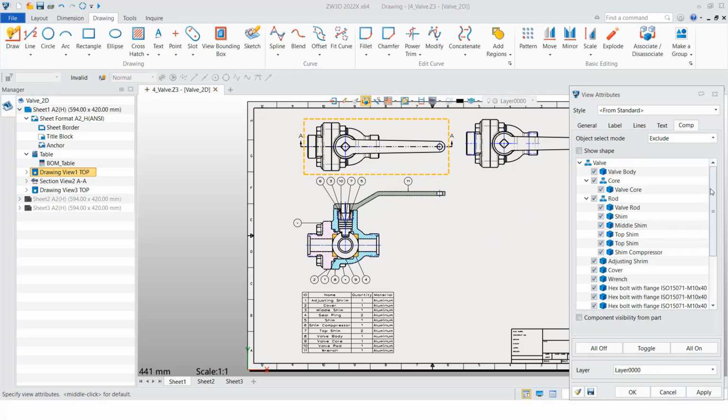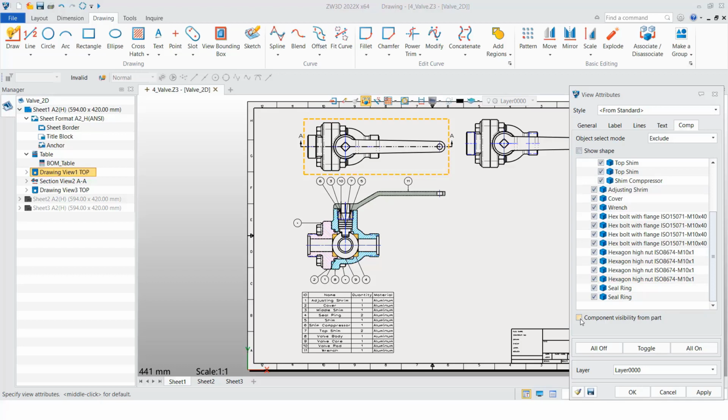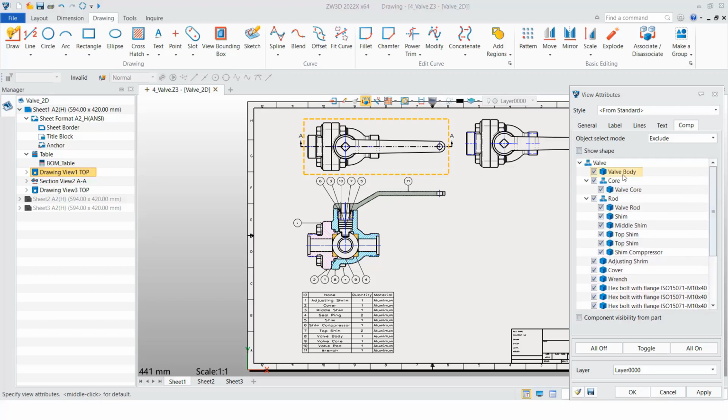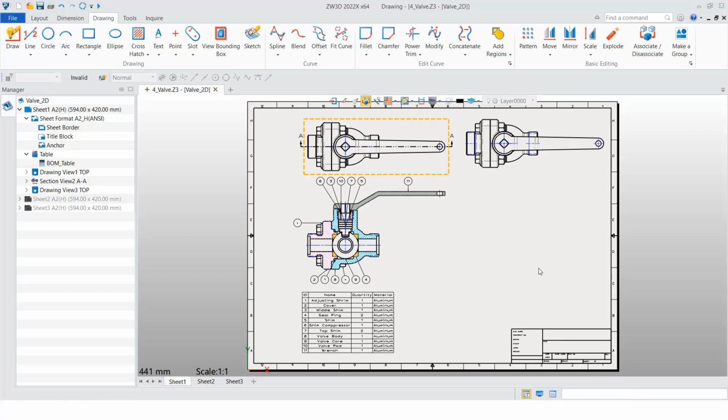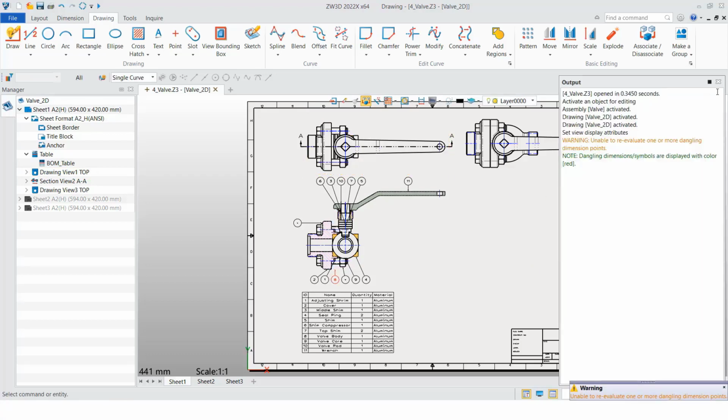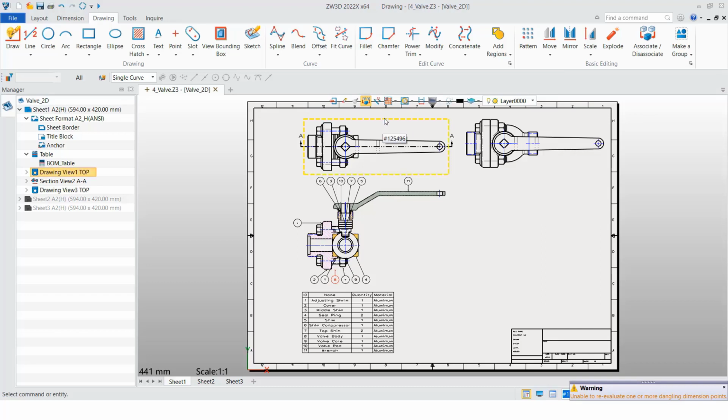Here you can find the component assembly structure, and also you can click this component visibility from part. Also, we can untick this to control it, for example the body, so we can just hide the component. Let's check the result. Like this one, and also we can undo.